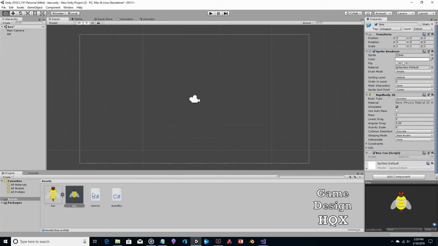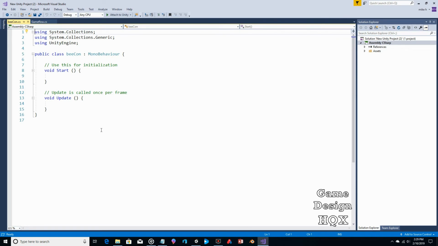And what we're going to do is we now open that up. And in BCon, we are going to give it instructions. So I mentioned that Start, as this indicates, gets executed only when the object is initialized, okay? So if the object is already on the screen when the game begins to run, that's its initialization. But if an object gets spawned 20 minutes into the game, that's its initialization. So Start isn't just the start of the game or the start of the scene. Start is whenever the object gets created. And since objects can be created throughout the runtime of the game, it's important to note that Start isn't start of the game necessarily. It's when the object gets created.